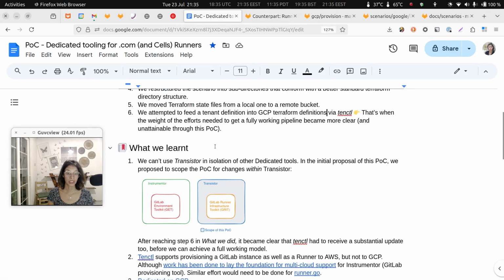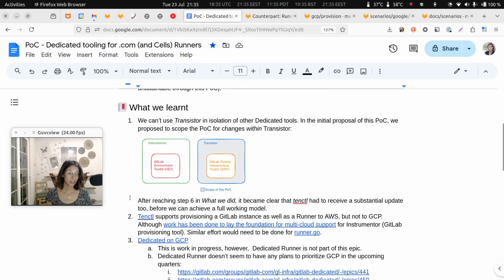But we came out with some interesting lessons. So what did we learn? Transistor cannot work in isolation. It works with the rest of the Dedicated tools, including tenant control, which is one of the tools that it works with.